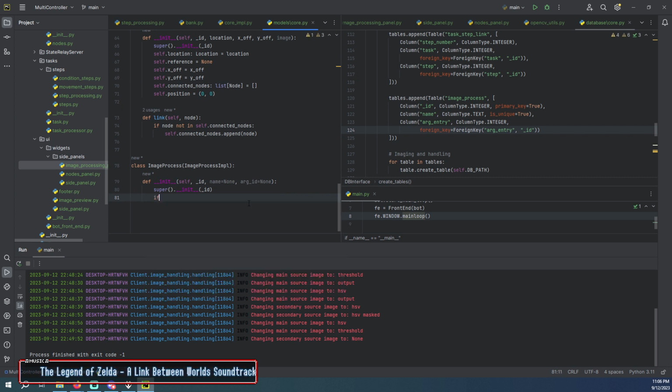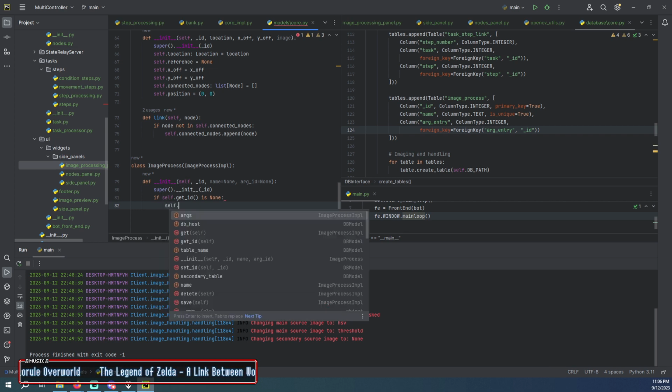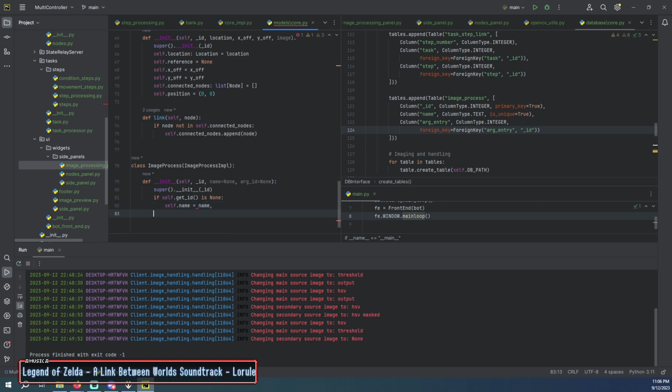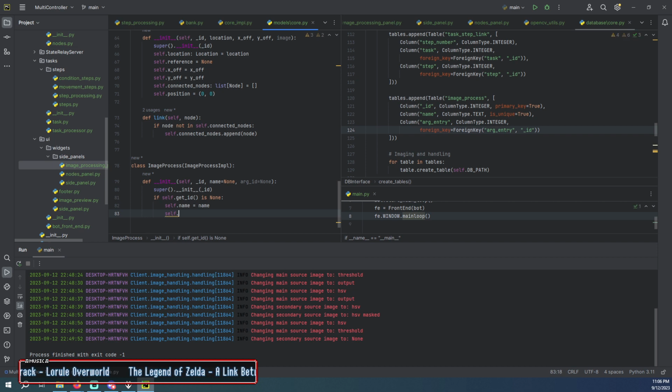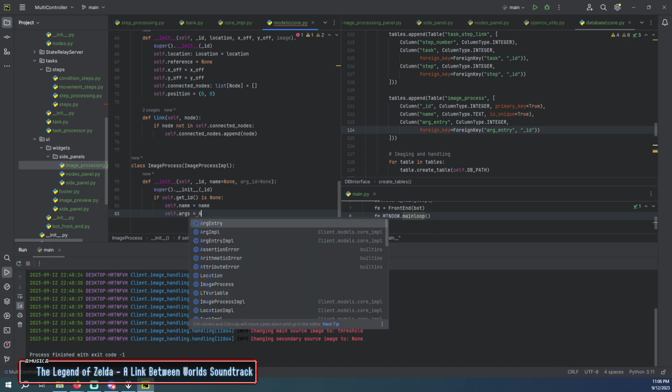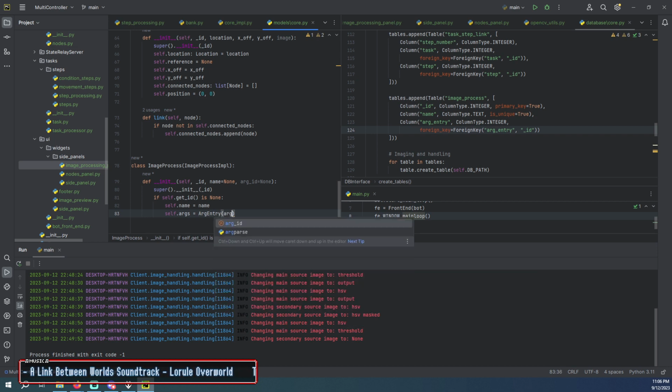And then if ID is none, basically have to name equals name, arg. That's in the event that this, it could still be none. Should still be none. Never mind.